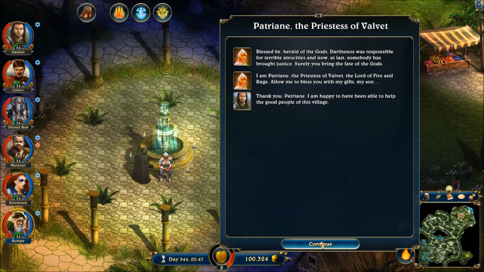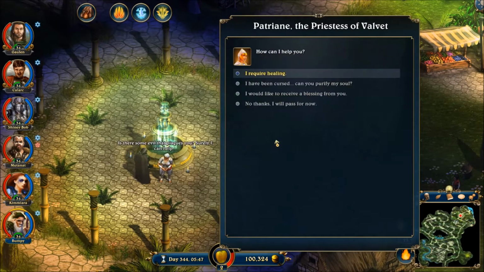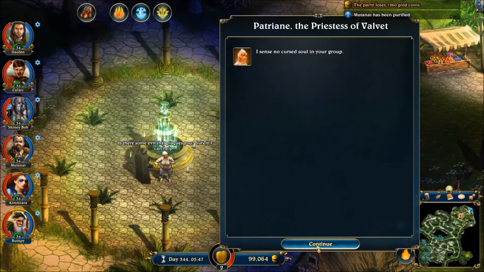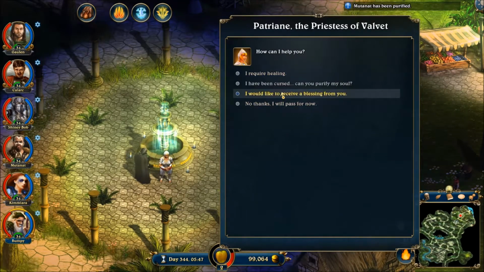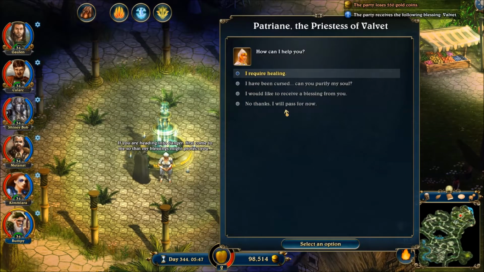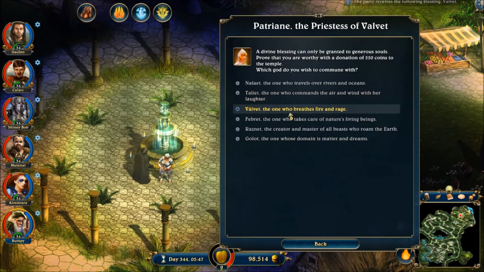Thank you. Hey, all characters gain 1 power point and 1 hit point. Thank you, Patriane. I am happy to have been able to help the good people of this village. What can you do for me? I need spiritual help. I've been cursed. Can you purify? Oh my god, that was super expensive. Okay, I would like to receive a blessing. Velvet, the one who breathes fire and rage. Okay. Receive blessing.